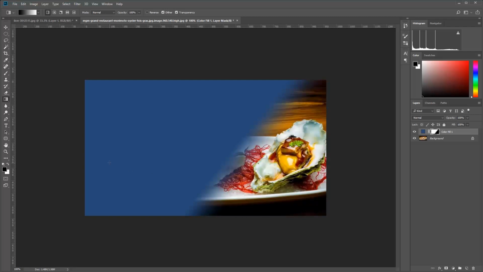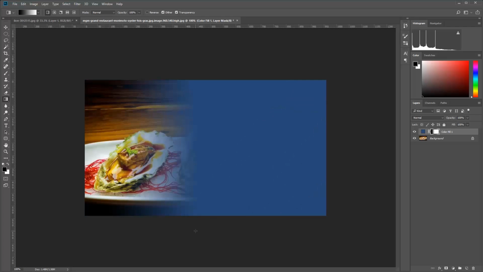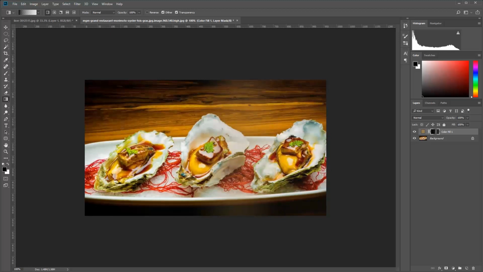But you get the point. Wherever you take it from, it's going to go. So just remember, if you hold the shift key down and left click, that'll give you your straight lines.